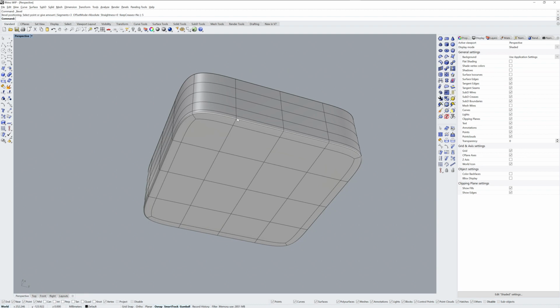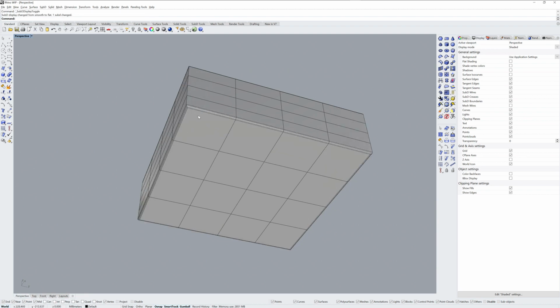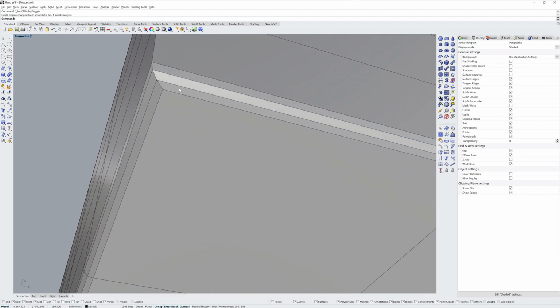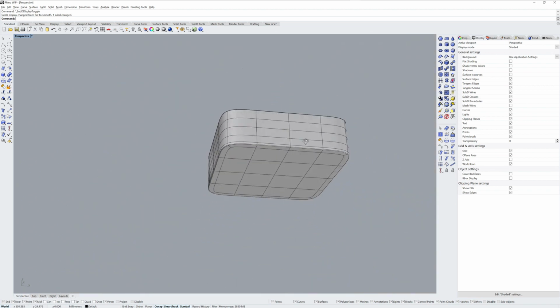Now if I use the Tab key to toggle into flat mode, I'll just zoom in here. So that 5 unit indication, or 5 millimeters, represents from the edge that I had selected to this outer vertex here. So that distance was 5. I'll use Tab to go back into smooth mode.